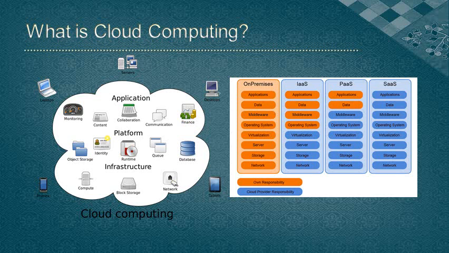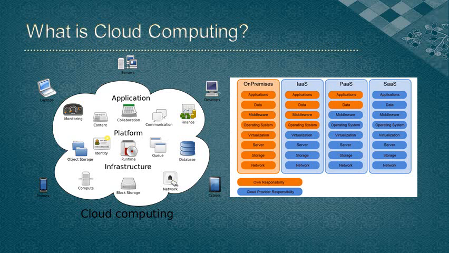What is cloud computing? Cloud computing is the provision of hardware and software over the network as a pool of virtualized resources. Cloud computing consists of 3 different types of services. As you can see, infrastructure as a service, platform as a service, software as a service. We can make everything we want through these services. There are also some types of deployment model.